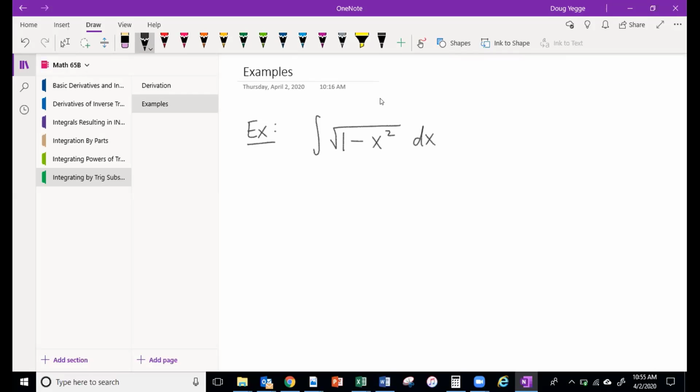So this is our main goal today, is how do I deal with any integrals that happen to have those special square root forms in them? Now, these special square root forms show up relatively often because these come from the Pythagorean theorem, from sides of a triangle. And a lot of times those are the relationships that we actually see, so we are expected to come up with these methods.